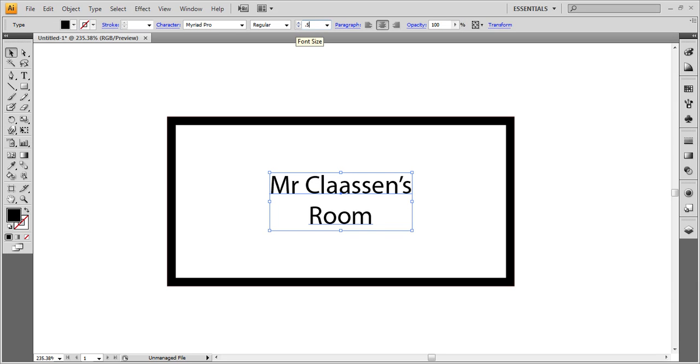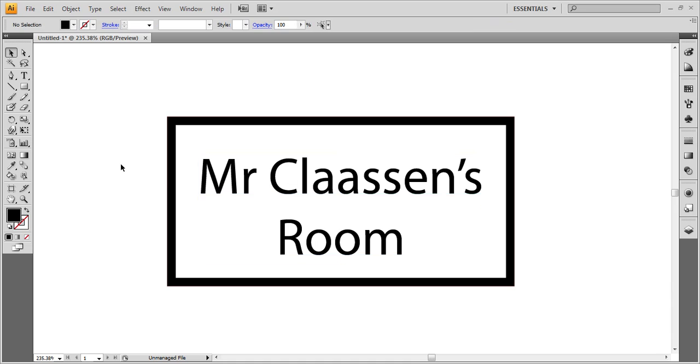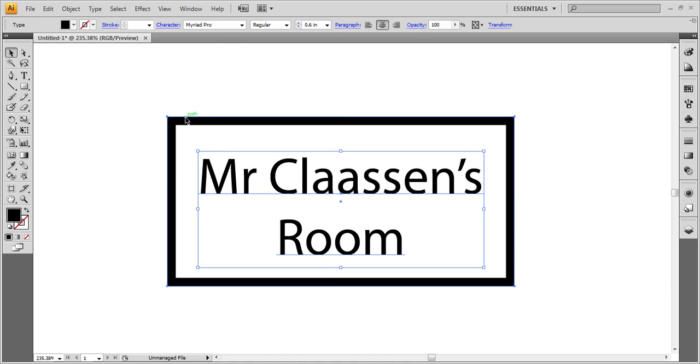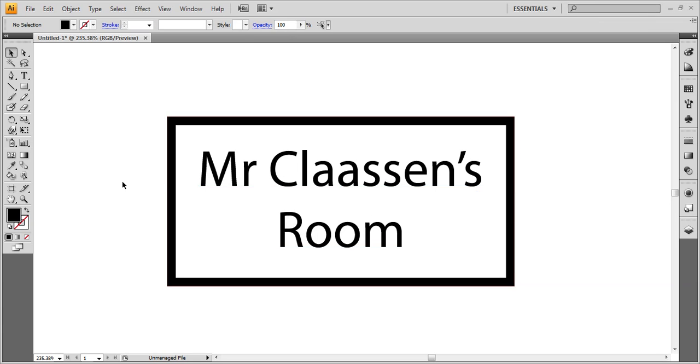Okay, now that text isn't big enough, so I'm going to click on the text. I'm going to go to 0.5. There we go. Oh, maybe 0.6. There we go. That's big enough. Now my alignment's out again, so click on it. Click on the outside one. Key alignment. Okay, I want the outside one, and then I can center it this way. That's already done, and vertical that way. There we go. So there's my sign.